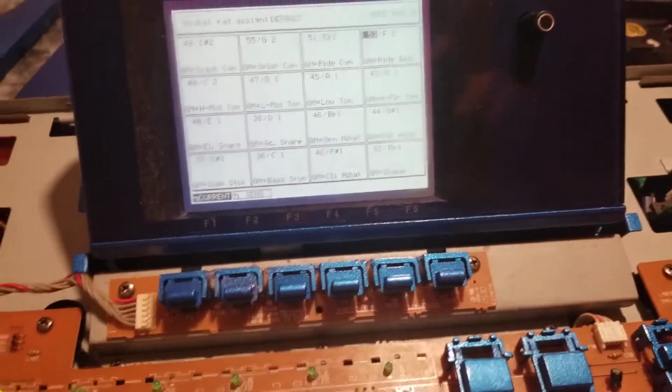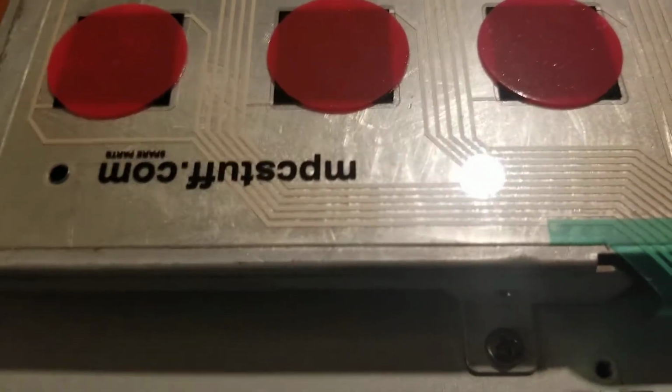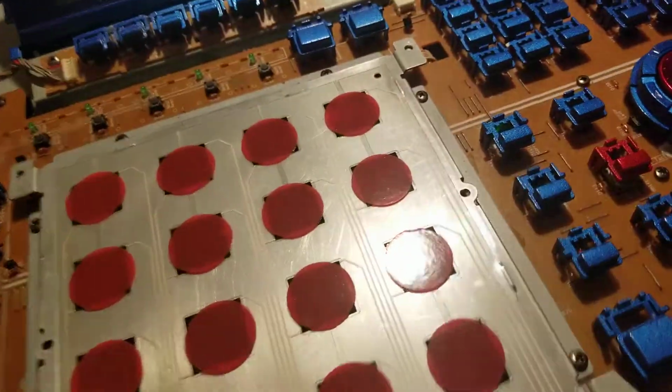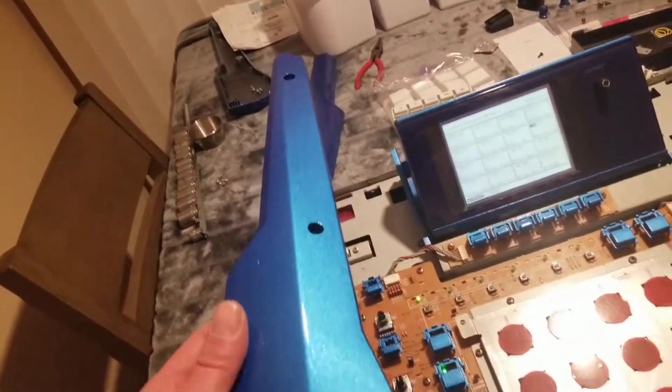I've still been making sure all my pads work, because I swear to God, that stupid ribbon cable is a pain in the ass. If they would make that ribbon cable just a hair shorter so that it didn't want to buckle as much, then you wouldn't have to worry about it. But like I said, all my pieces have been painted BMW blue, which have gotten a little dirty now from sitting out here.